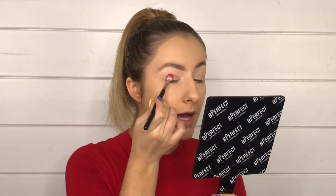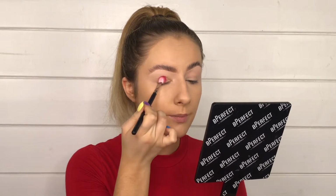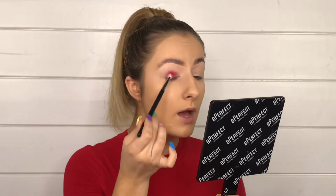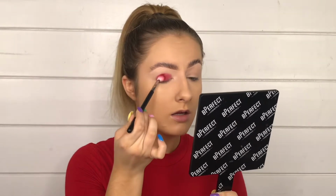I'm going to start with the Love Tahiti palette, and I'm going to take the shade Chili Pepper, which is this dark red shade. I'm just going to pack the shade on the eye. Now obviously at first you don't want a lot, and because I've done my base first, I have tapped off so much excess. So when I do my eyes first and not my base, which is most of the time actually, but just for YouTube, I usually do my base first. I'm just going to literally pack that on just so I don't get as much fallout, but it's completely fine because you can build these colours up. And look, that's just a second layer. I haven't blended anything out yet, I've literally just packed the product on just to get that intense first colour.